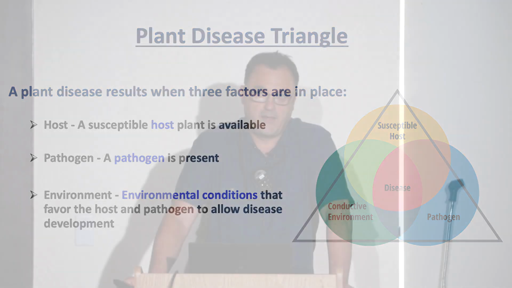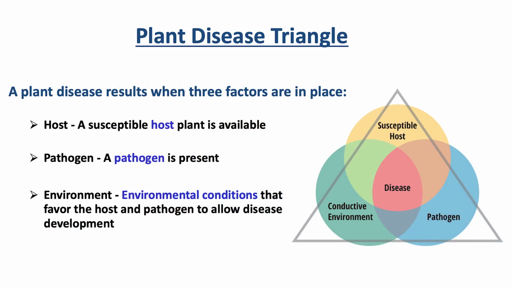For example, in California, we know that wet springs are leading causes for disease outbreaks. And finally, we need the pathogen to be present in a specific area. So in summary, we need those three factors: a susceptible host, the presence of the pathogen, and a conducive environment for disease to occur. This is important. This is usually how we work our way towards disease management: either eliminating the pathogen by appropriate fungicide sprays, improving the environment by improving air circulation, or working with a host that is more resistant or tolerant to a specific disease.